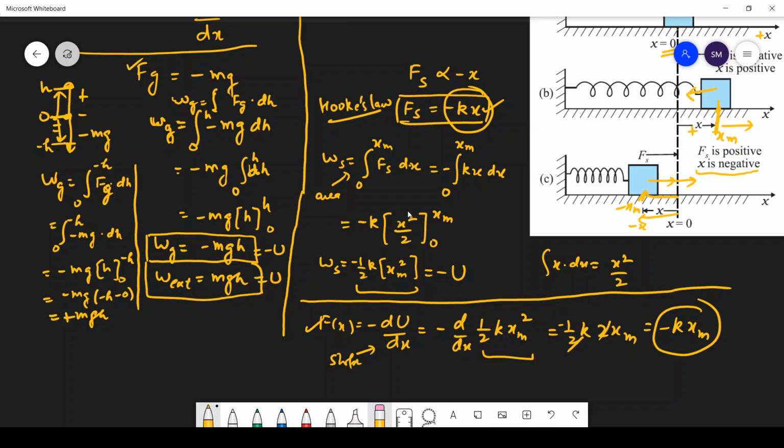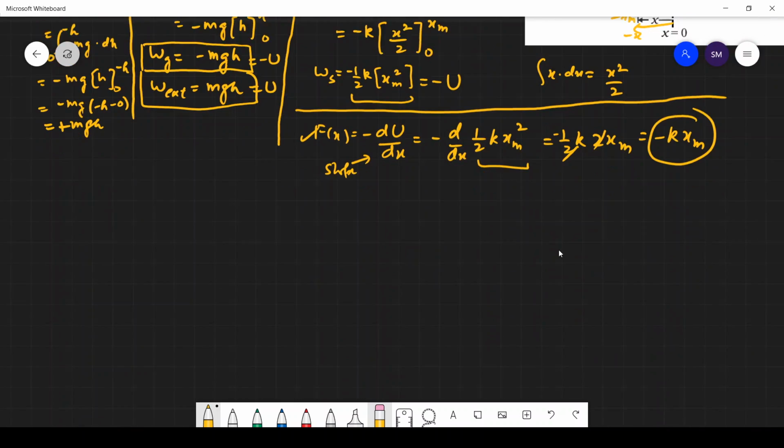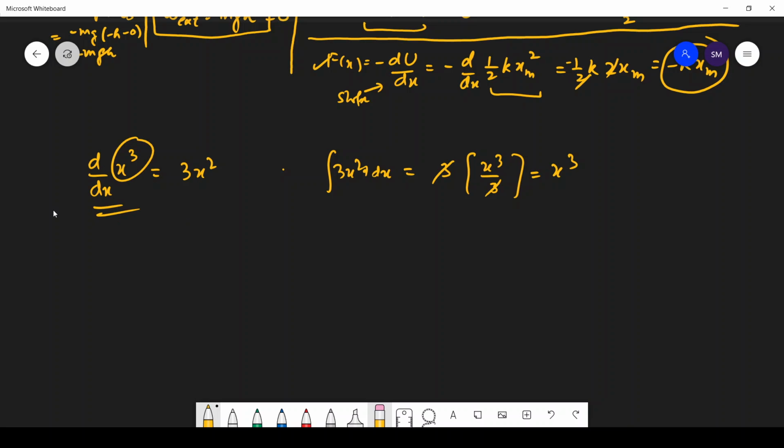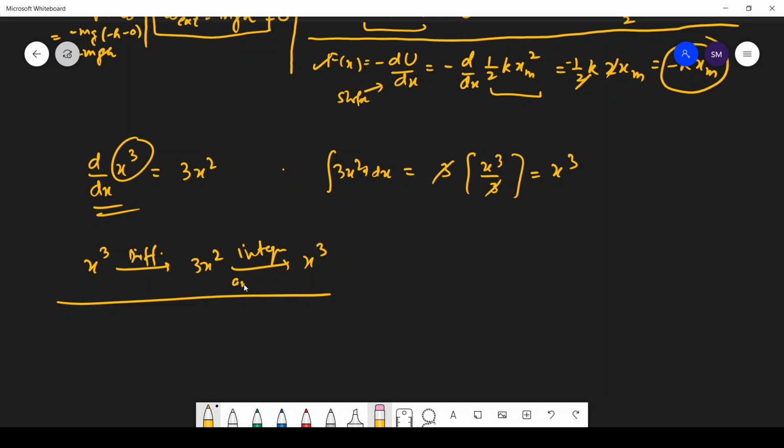But algebraically when we solve it, they are anti to each other. Like if you have d by dx of, suppose, x cube, what do you get? 3x square. Now do the integration of 3x square dx. What do you get? 3 is constant outside. What is integration of x square? That is x cube by 3. Plus constant of integration is also there, let it be 0. So that's equal to x cube. So we started with x cube, differentiating it, it becomes 3x square. Now integrating it back, x cube. So that is why we call integration anti-differentiation.